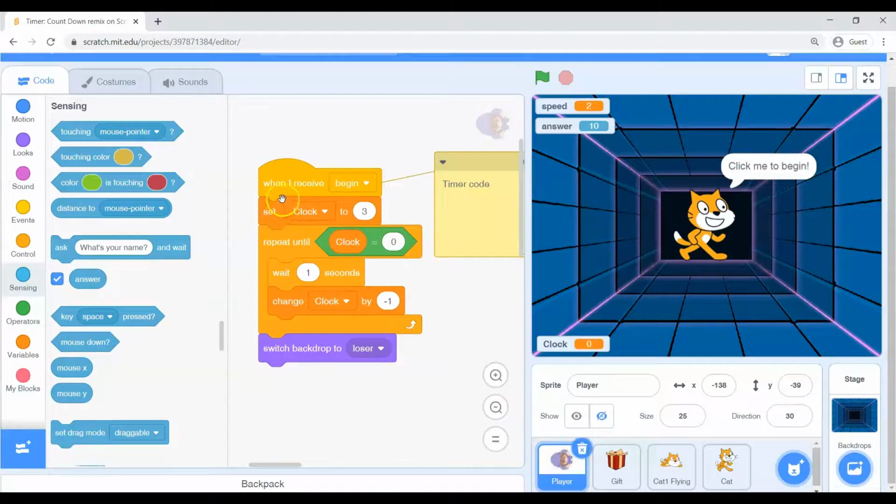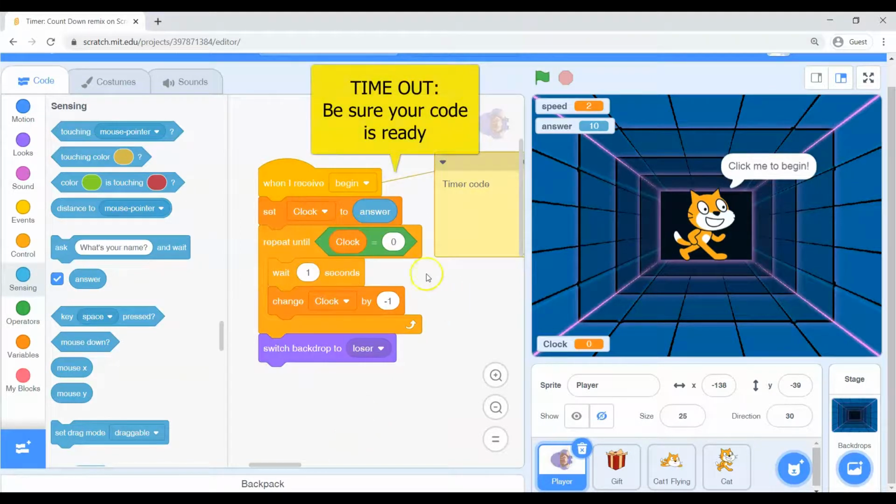And then right here, what we have is I'm saying set the clock to be 3, no matter what. But what I would love is to put whatever they said, and whatever they said is in that place called answer. So I can pick that up and put it in the right spot, put it right here and say, when the game starts, just take whatever is in that spot and move it over into this spot. And then we know that that repeat block will count down for us. So make sure that you've made that change in the player's brain, and let's go test it out.